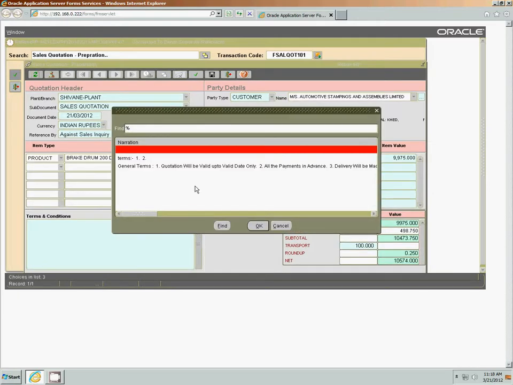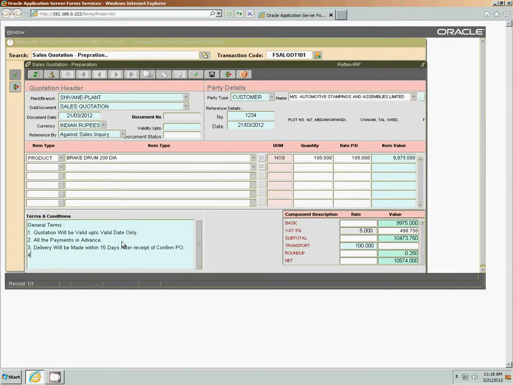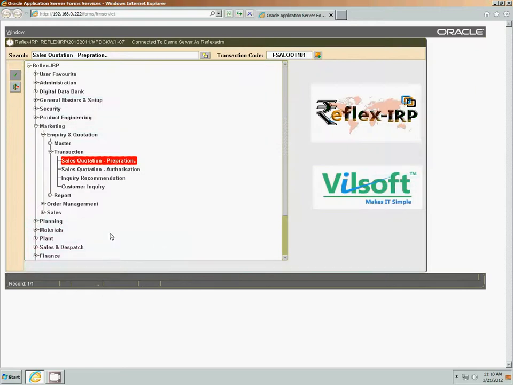Any general terms and conditions we can select or add here also. Save this quotation. So your quotation is generated and you can see the quotation report.